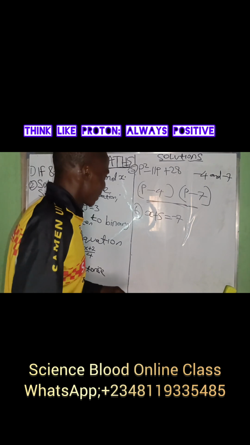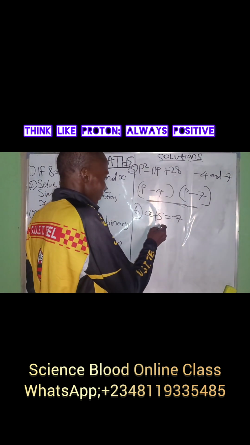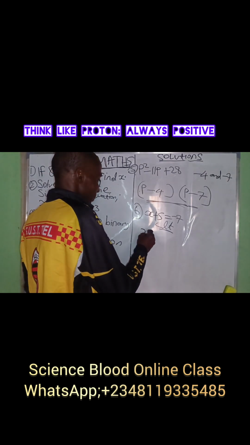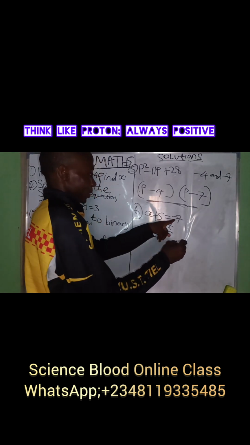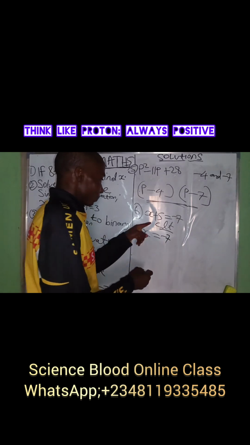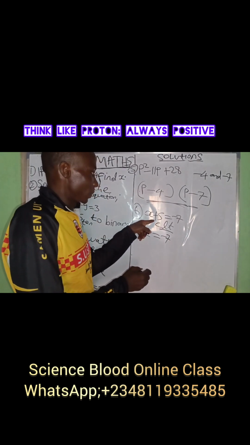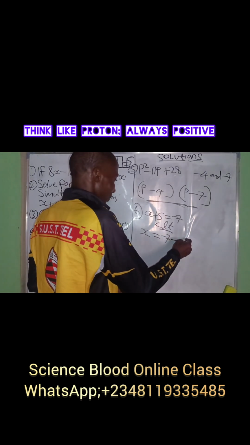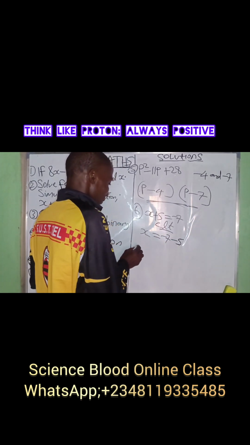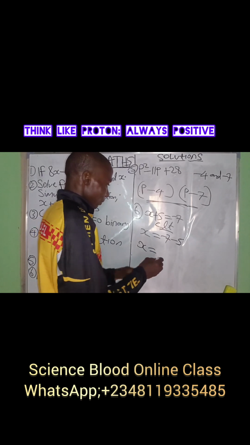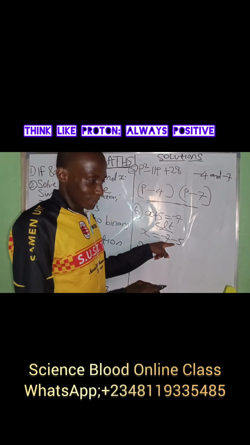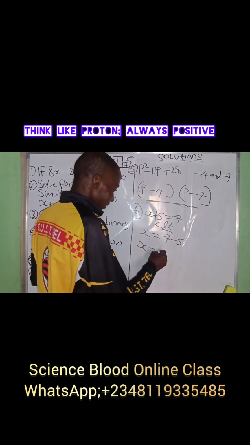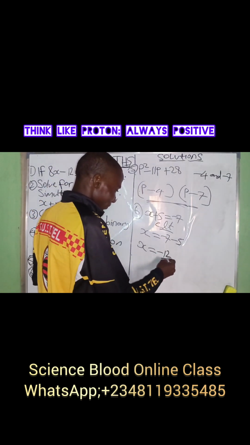Just collect items. Collecting of items. And this implies x equals, here we are having minus 7 already. This is plus 5, crossing the equal sign to give us a minus 5. So therefore x equals minus 7 minus 5, which is automatically minus 12. So your final answer is minus 12.